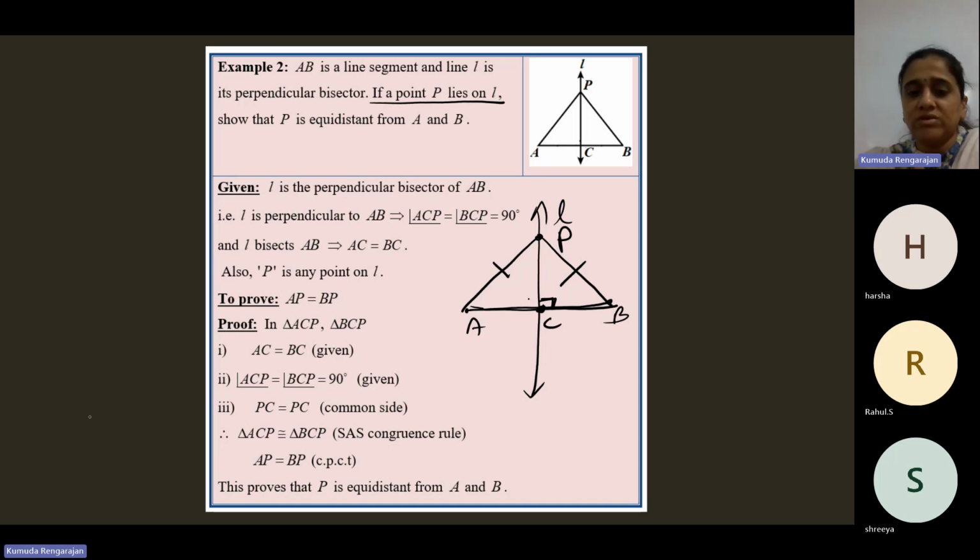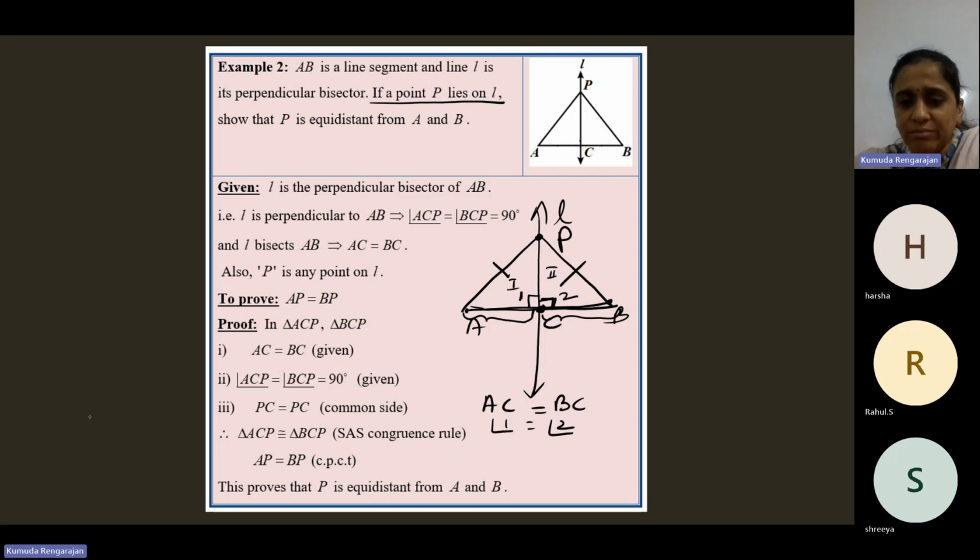So now see, it's going to be so simple. If I call this the first triangle and this the second triangle, this side of the first triangle is equal to this side of the second triangle. Why? Because C is the midpoint. It's bisected, no? So AC is equal to BC. AC of the first triangle is equal to BC of the second triangle. Then in the first triangle, angle 1 is 90. The second triangle, angle 2 is 90. So angle 1 is equal to angle 2 is equal to 90 degrees.